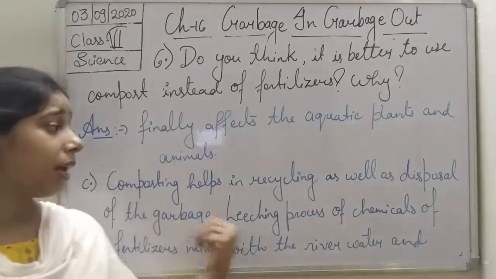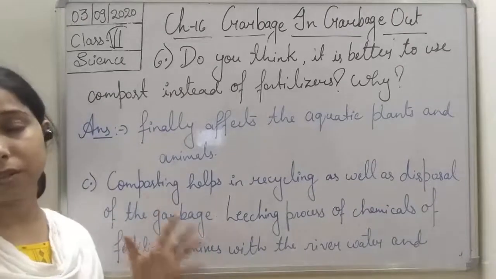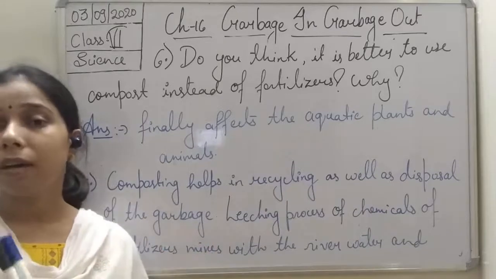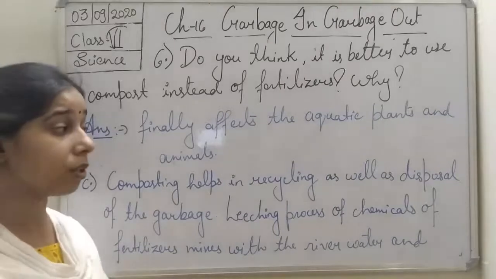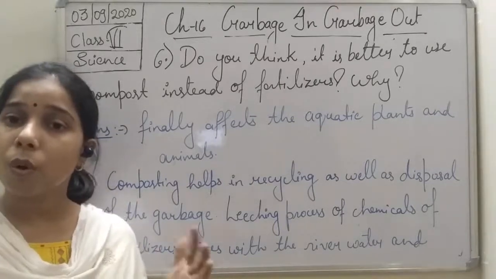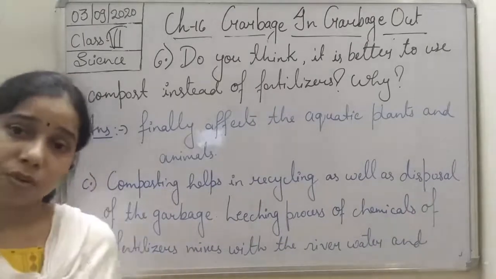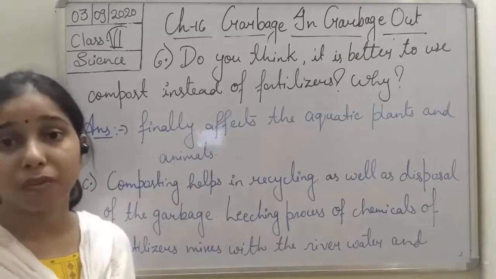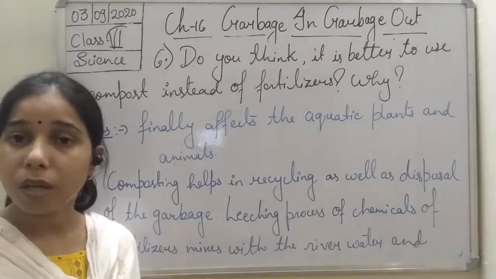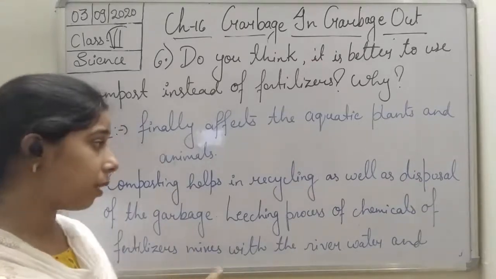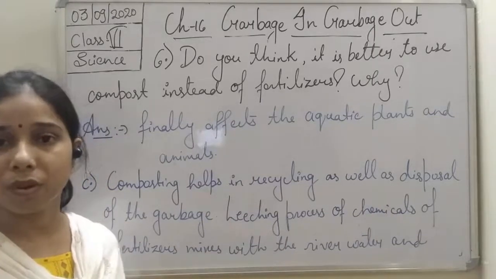Second thing, students, it will help in recycling. The compost basically helps in the recycling of the garbage, as well as in the disposal of the garbage, because we throw all the kitchen garbage in a pit, where due to the action of microorganisms or redworms, it gets converted into compost or vermicompost. So it gets converted into compost by the process of composting, in which we dispose of the garbage. So it helps in the disposal of the garbage.